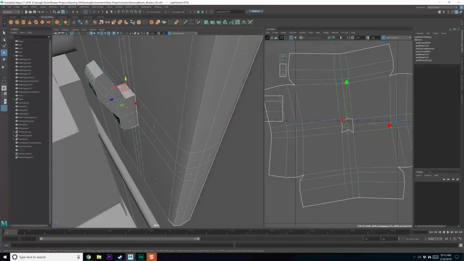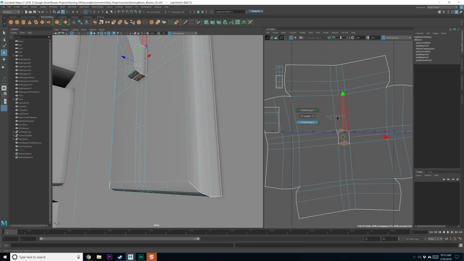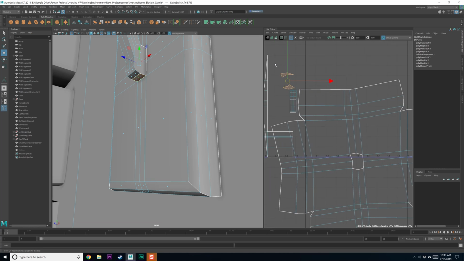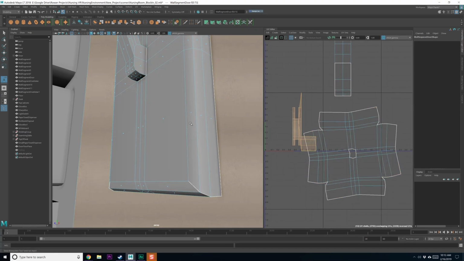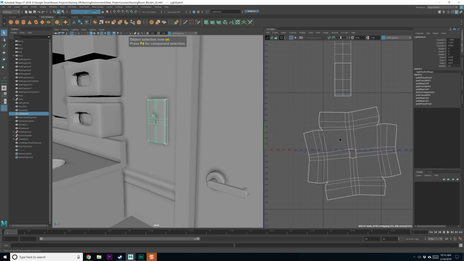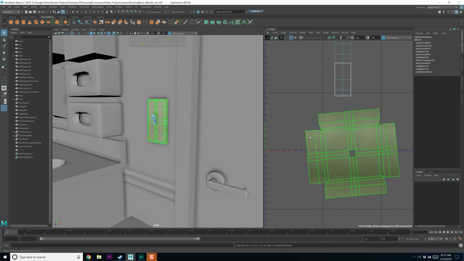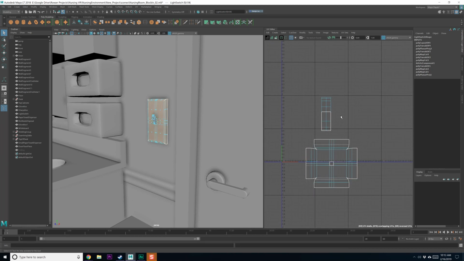So let's rip that off and this off too. And let us do create UV shell. Grab that, and let's grab this stuff, and I'm going to do another planar on that. And then we can grab this again. Now, what is this junk? That's the whole wall. I don't care about the wall. I'm just doing this. So let's try this again. Unfold, and that's much better. Orient, and that's perfect for that.